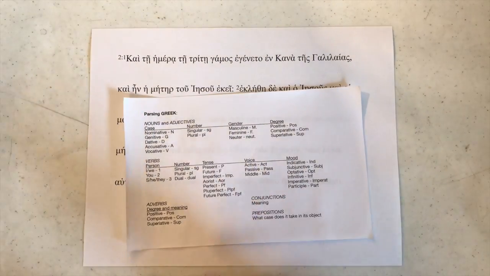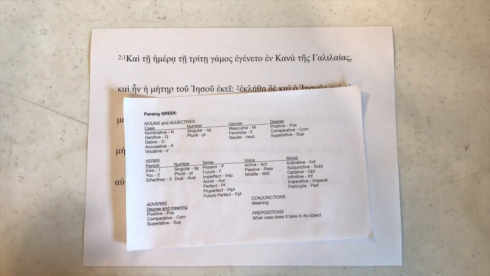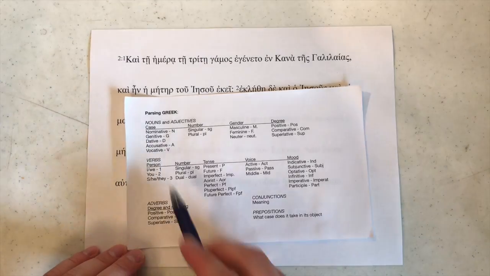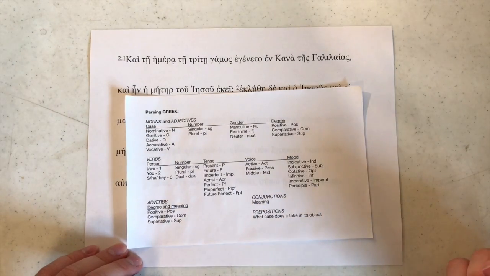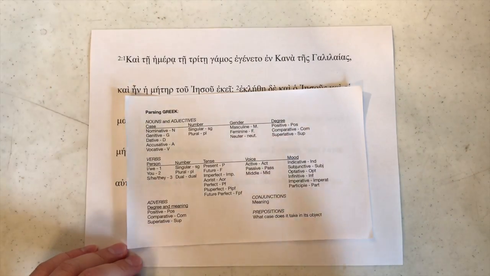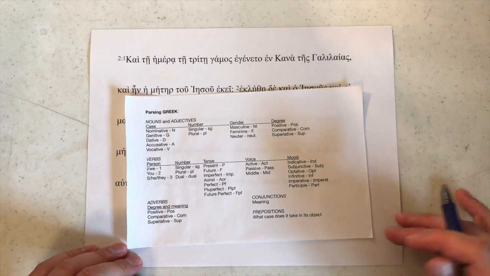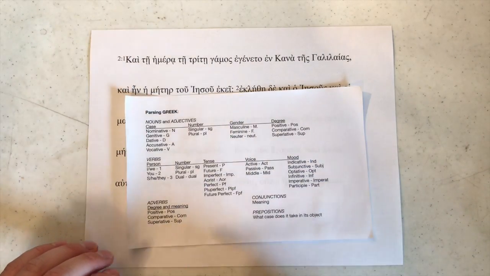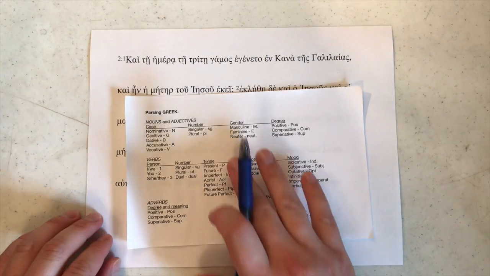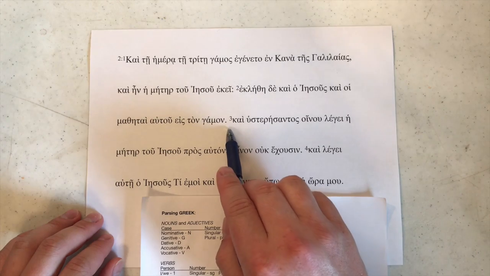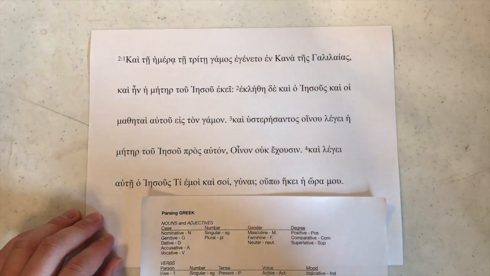This is the rubric. It's the same that we've been using since the beginning of chapter 1. I might need to print a new one. This one's getting kind of old. But this is everything that we're looking for as we go through this text. We want to make sure that we properly identify each word so that we understand its function in the sentence and in some cases what the special clause construction is. And all this information right here will help us do that. Let's go ahead and take a look at our reading. As I said, I'm going to go through the end of verse 2 today, which is about half of the page. Actually, it looks like exactly half the page.